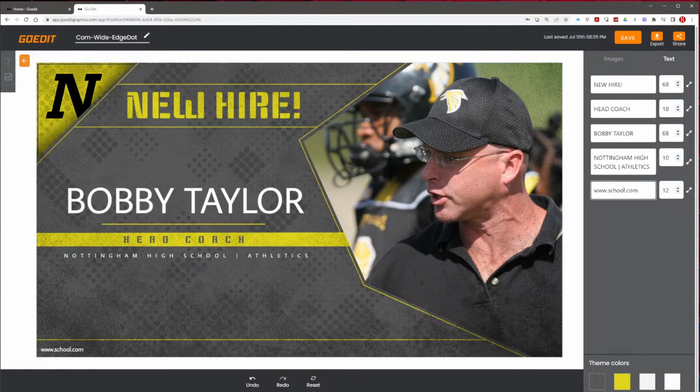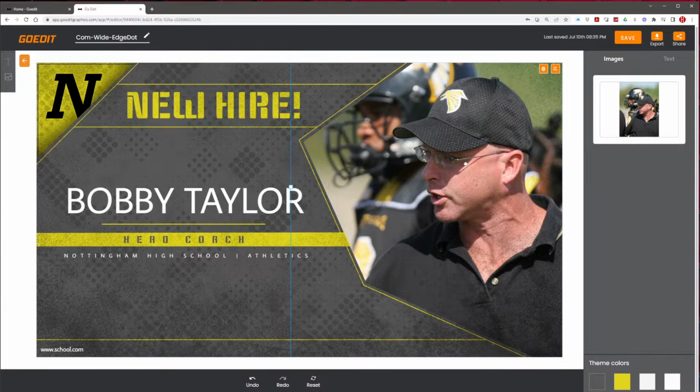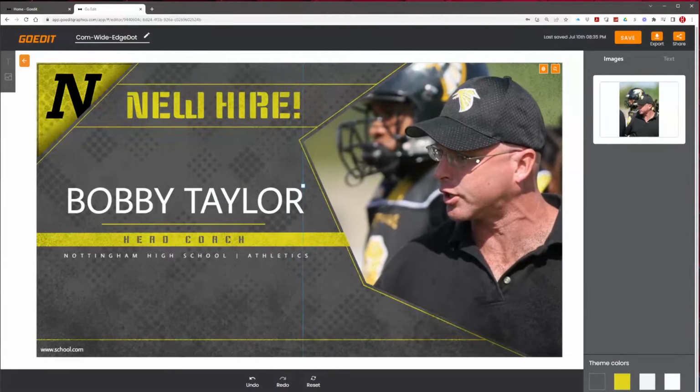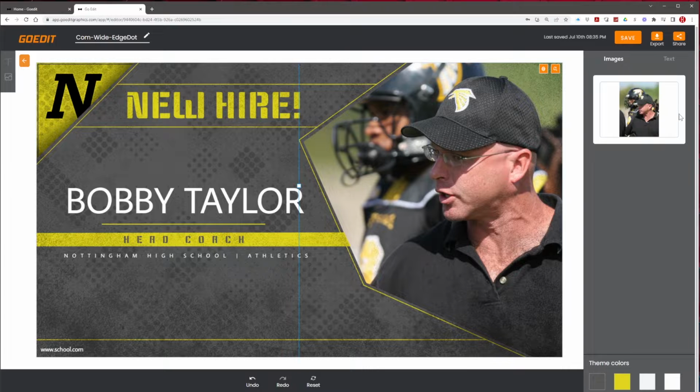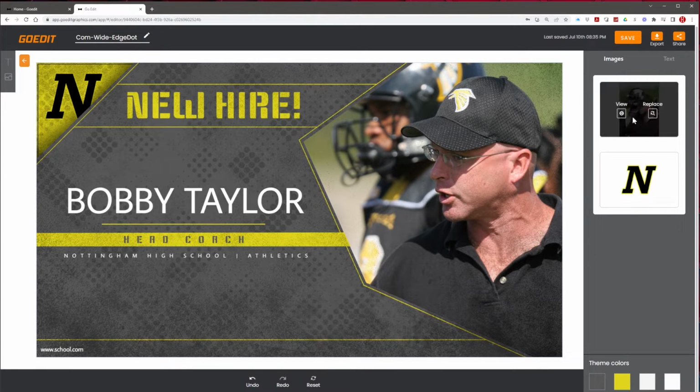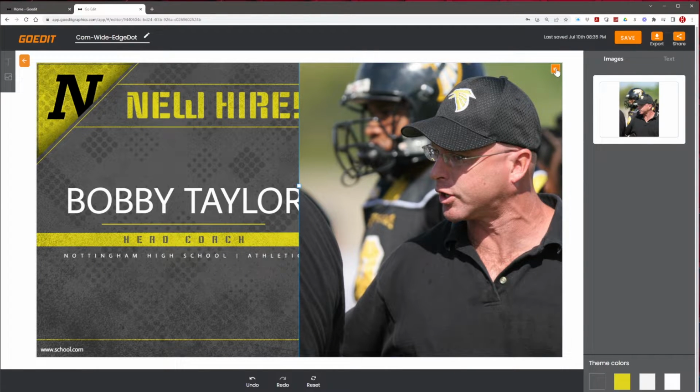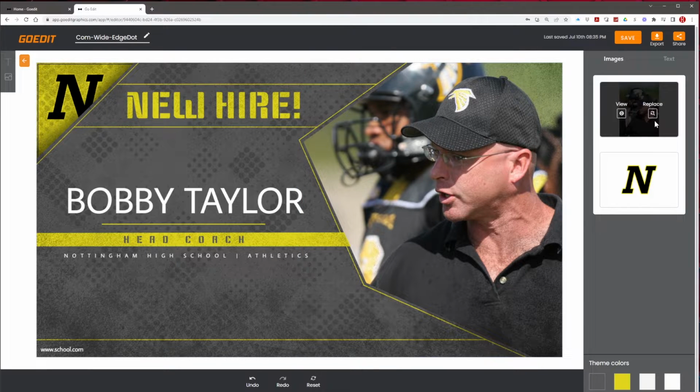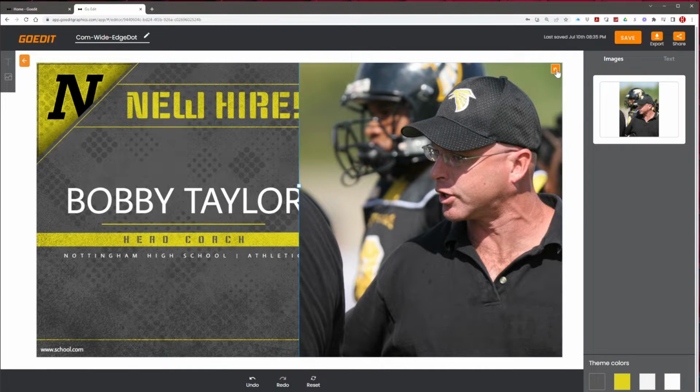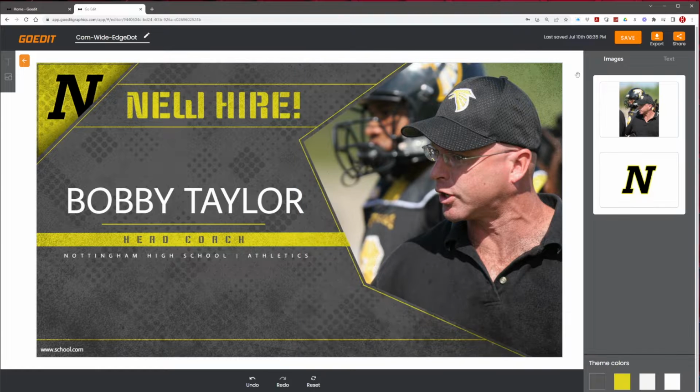image. The image right here can be moved around. Obviously, this is just the one that came with the template, so you're going to want to put in your own. So once you can either click on the image or you can click on it when it's up here. Here's our two options. We've got our logo up here and we have our image up here. I'm going to replace. You can view it. That's just going to bring it to the front so you can see what it looks like. And I can click the arrow up here, the little back arrow, and that'll put it back where it goes. And I can replace it.